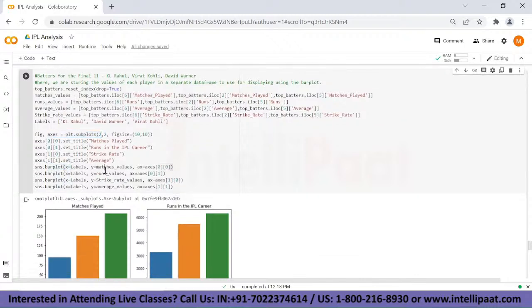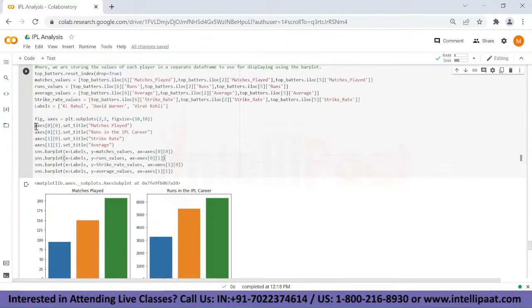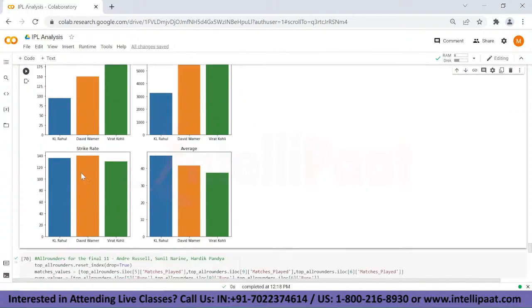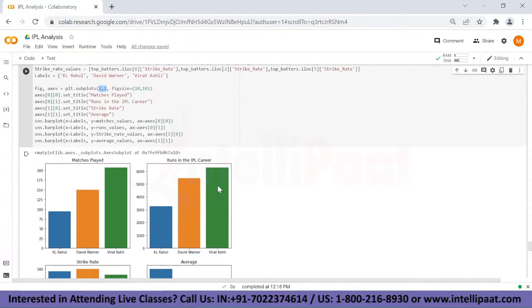If you have any questions, you can mention them in the comment section below, guys, because this might be a little bit complicated for a few beginners, how we have used these axes and all. We have just declared this subplot 2 by 2, where this is 0 by 0, this is going to be 0 by 1, this is going to be 1 by 0 and 1 by 1. So this is how we are subplotting these 4 plots in just one big image.